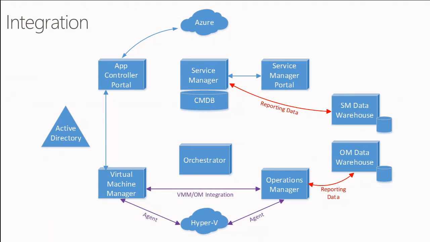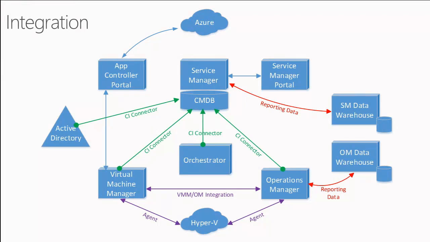The next integration point is the integration between Virtual Machine Manager, Operations Manager, and Hyper-V. This is key. This allows us to do some pretty cool, sophisticated stuff. By integrating VMM and OM, anything that VMM manages is automatically discovered and monitored by Operations Manager. So any Hyper-V systems, any vSphere systems that Virtual Machine Manager is talking to are automatically reflected, and you get health data and performance data over in Operations Manager. And then you have, of course, the reporting data out to the data warehouse for further reporting.